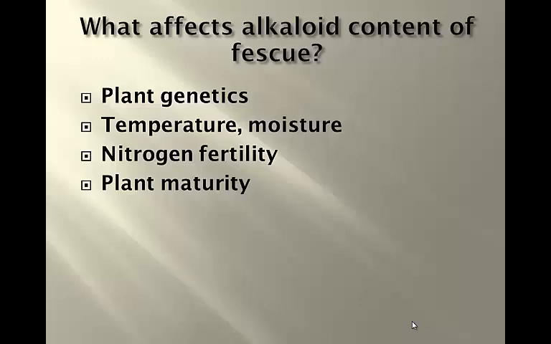So what affects the alkaloid content of that pasture? There's certainly a plant genetic component. Chris, I think that's what you've done a lot of work on in the past. Is that right? Yeah. So there's variability there with the fescue plants, just like with any other organism. There's temperature and moisture, nitrogen fertility. The endophyte is a live organism within that fescue plant, and when that fescue plant is doing well, that endophyte is going to do well. So what we found, and what I'll show you, is that anything that causes that plant to thrive is going to cause that endophyte to thrive, and we're going to see increased alkaloid content as a result.